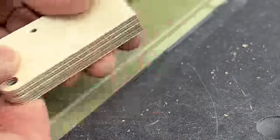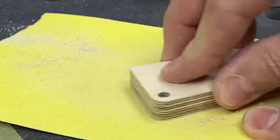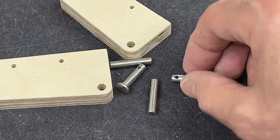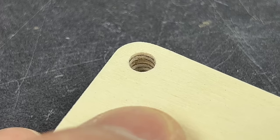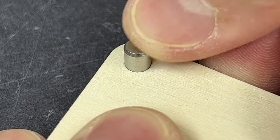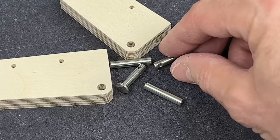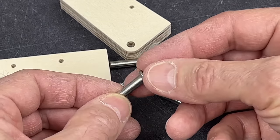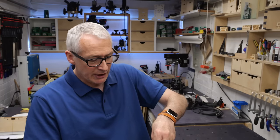They work really well. They're made from really nice quality birch ply and they finish up a treat. I'm doing these in a little bundle with some hardware. You've got some stainless steel 5mm dowel pins that we use as the hinge pivots — they fit really beautifully — and there's a couple of 5mm clevis pins that I use for the hinge height adjustment. They all come together, a pair of each, so you don't need to buy a pack of 20.